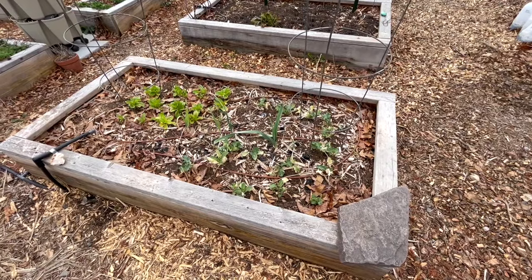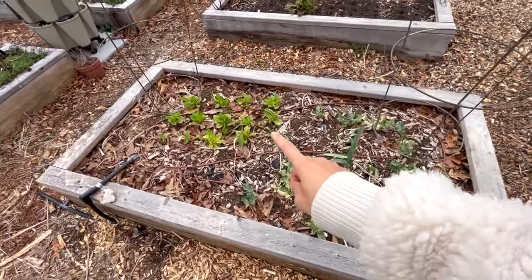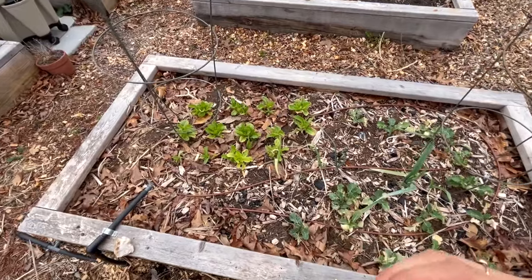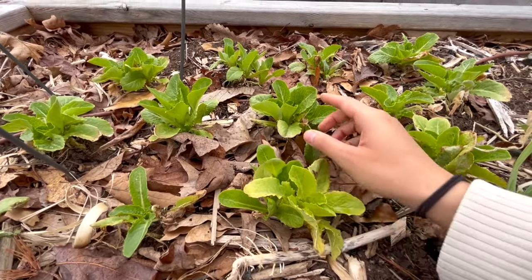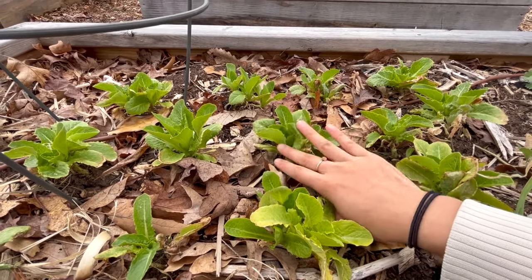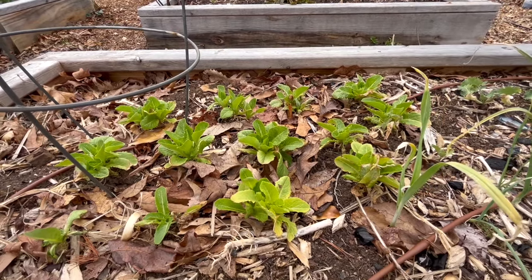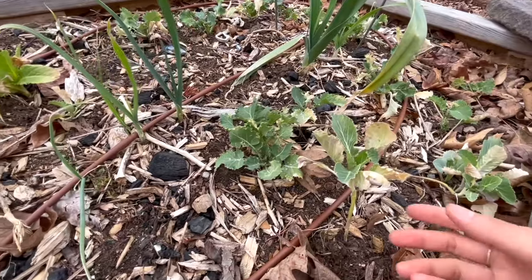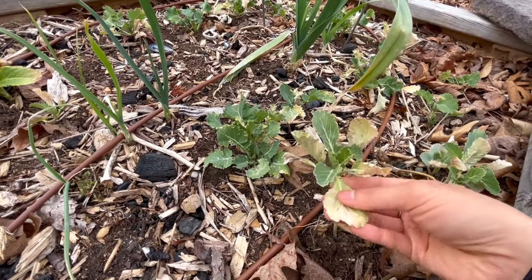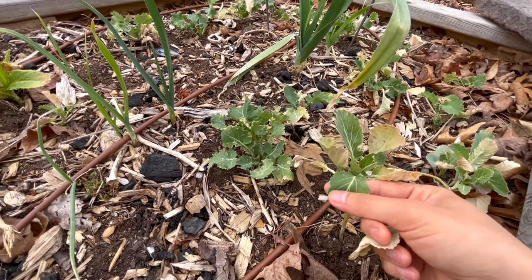In this next bed, I also transplanted all of these in a video. I have some kale here as well as some lettuce. They have a little bit of frost damage, but overall the plants are looking pretty good. You can see all of the center growth here is looking really nice. So once it gets just a little bit warmer consistently, I think we're gonna have some pretty good lettuce harvests. And here's a look at the kale. Again, a little bit of cold damage on these outer leaves, but the inner leaves look much better.